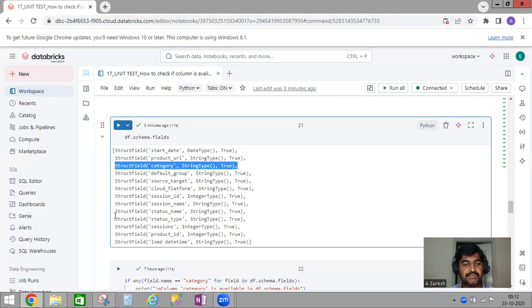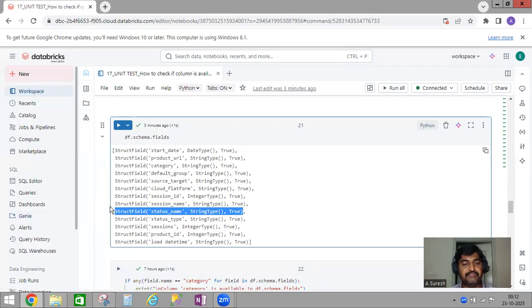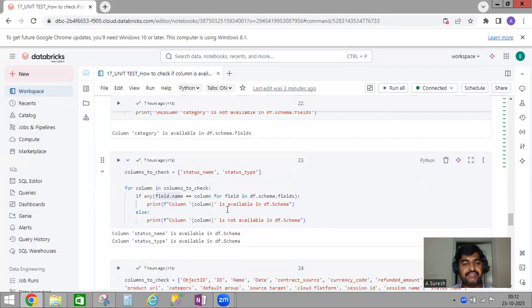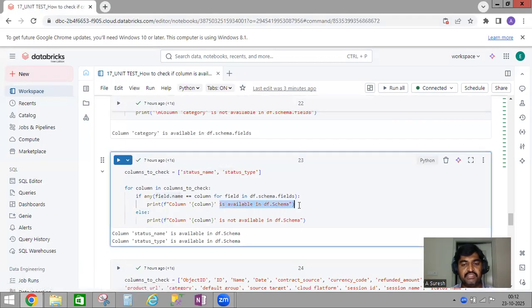And at this point, we have a matching column name. Since it is matching here, it will print: column status_name is available in df.schema.